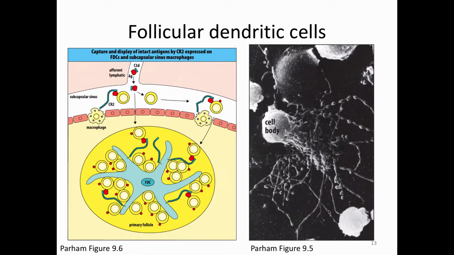You can see a picture of a follicular dendritic cell here, where we have a cell body and all sorts of really long projections, and that's where it's got the name dendritic cell, even though it's not a dendritic cell. Follicular dendritic cells are important because they are covered with receptors. They are covered with receptors for complement. They are covered with Fc receptors. They are covered with a number of different pattern recognition receptors.